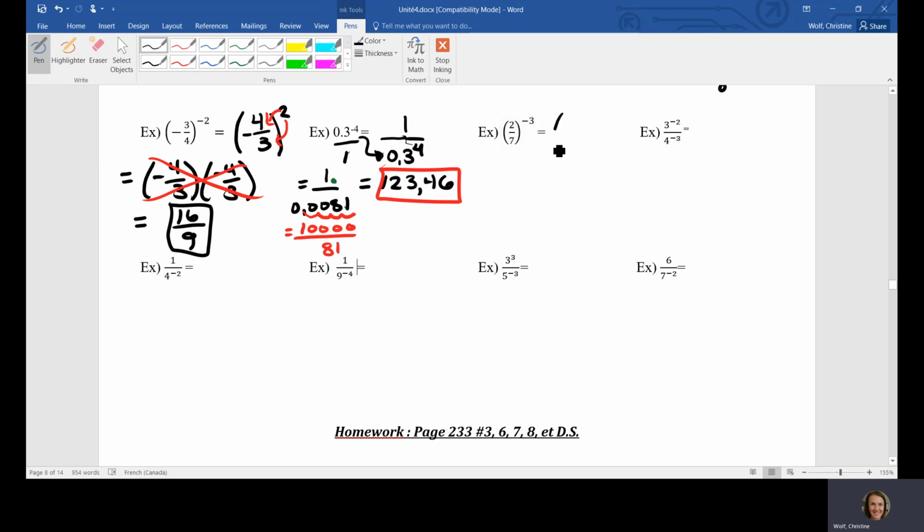Ici, même idée, vous avez une fraction dans les parenthèses. So pour éliminer l'exposant négatif, quand vous avez une fraction dans les parenthèses, je trouve l'inverse de la fraction. Ça, c'est 7 sur 2 au lieu de 2 sur 7. Et l'exposant devient positif. Et maintenant, ça demande vraiment 7 au cube. So 7 fois 7 fois 7, ça c'est 343. Et en bas, même chose, 2 au cube, 2 fois 2 fois 2, c'est 8. Et on ne peut pas réduire la fraction.